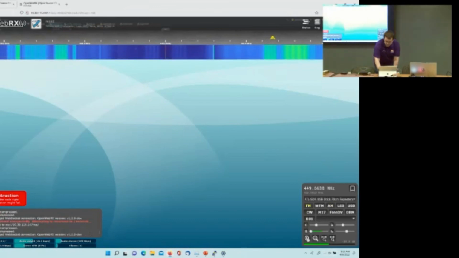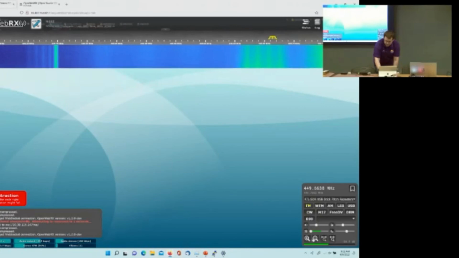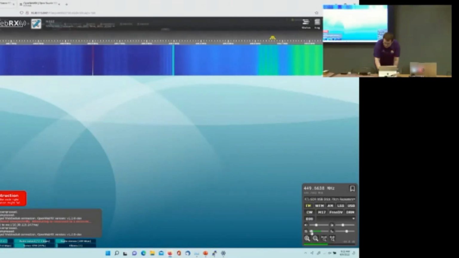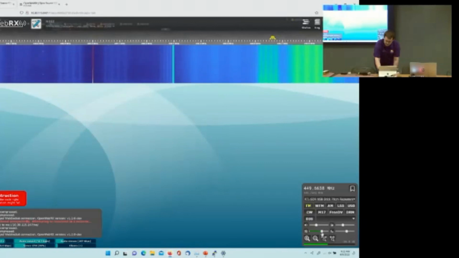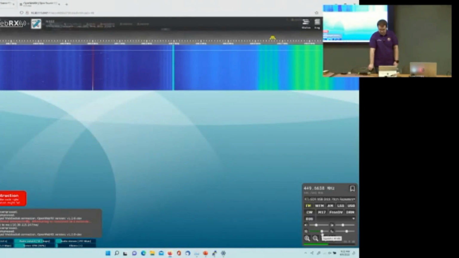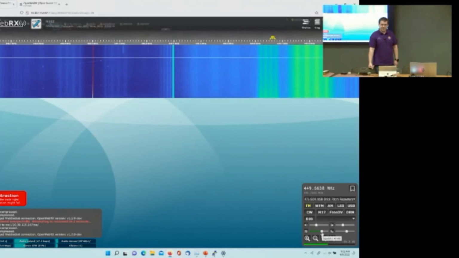If you want to look at the spectral layout of a signal, we can zoom in and out. If you're just listening, you have a squelch, and you can see this green bar goes not green when it's squelched. So that makes things easier to listen to. I don't know. What else can I show people?